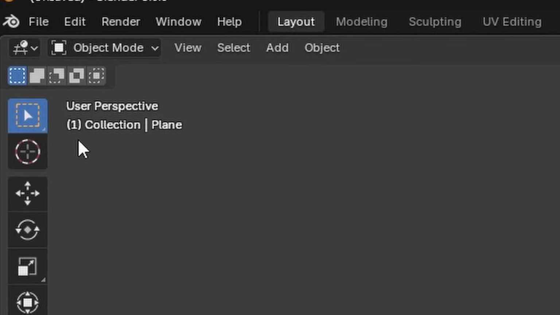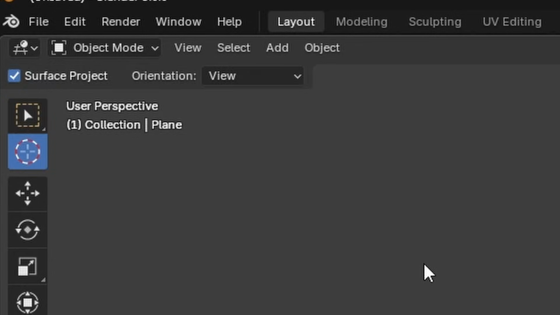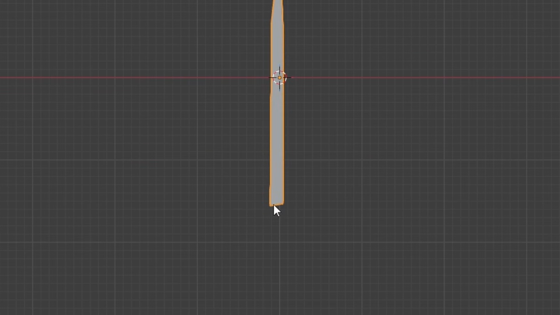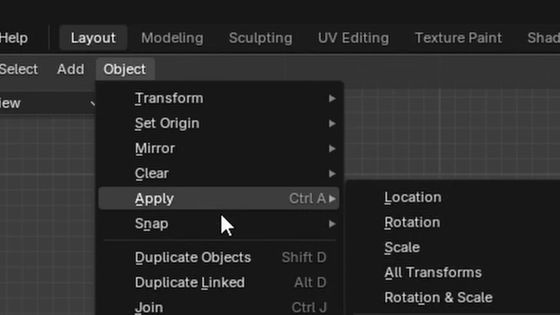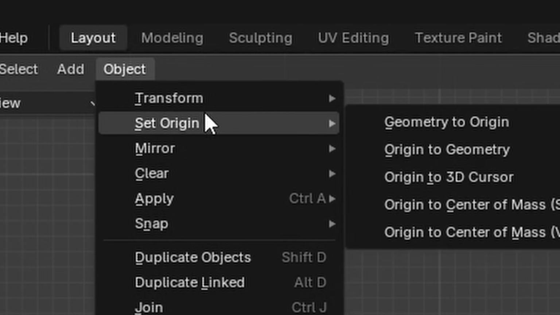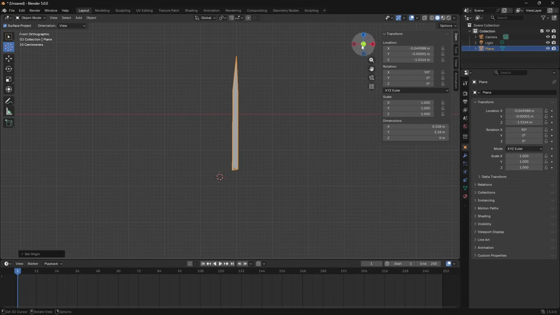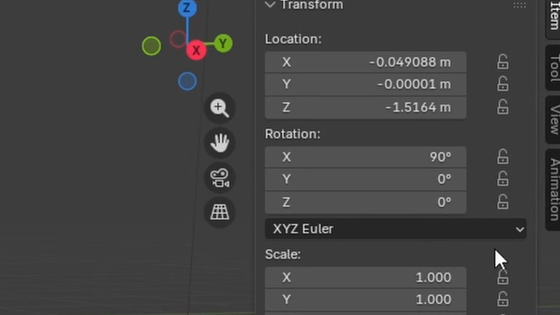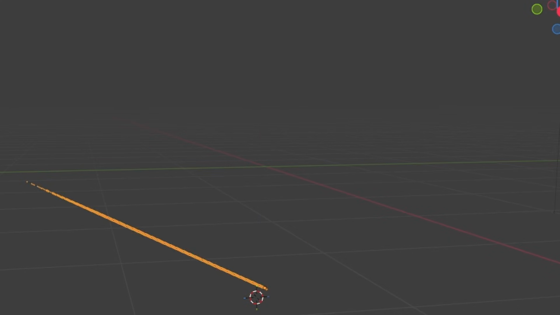And how we do that is with this tool here. It's called a 3D cursor. So I'm going to click on that, hit 1 on the keyboard to make sure we're in the front view, go here, select that like that, and then come up to this menu here and go Object and go Set Origin to 3D Cursor like that. And now if I rotate it, it rotates from that point, which is exactly what we need.